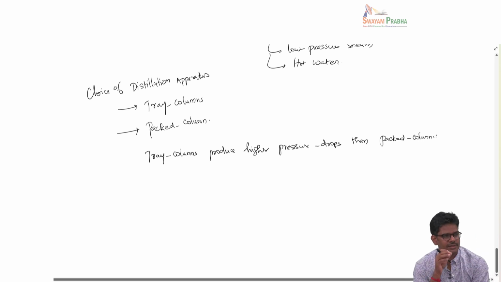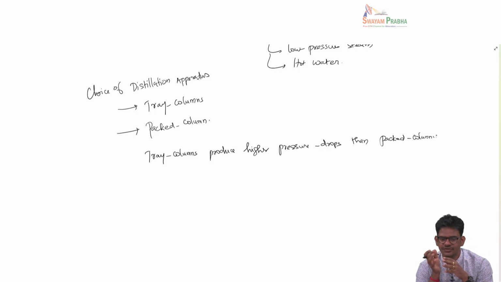This is generally true because if you look at the hydrodynamics involved in the packed column versus the tray column, you see distinct differences in the flow pattern. For example, in the tray column, each tray will have a column of liquid through which the gas will have to bubble. At each stage, the gas bubbles through this stagnant liquid level in the stage. Because of this, the pressure drop in the tray column is much higher. Compared to that, let's consider the packed column. In the packed column, we have a randomly packed or structurally packed packing material, and the gas will have to go through this packing, where the resistance comes mainly from the packing material. The gas basically goes through the voids. And even if you send the liquid from the top for the packed column, the liquid flow rates are usually much smaller because the reflux ratio is usually smaller for vacuum distillation. So it doesn't really change the void so much.